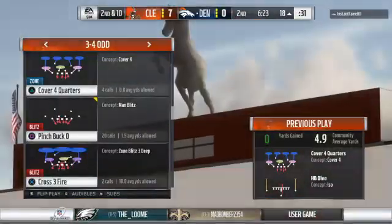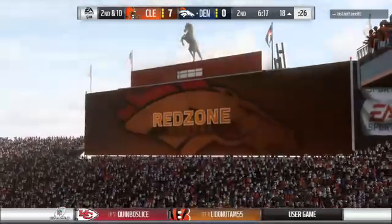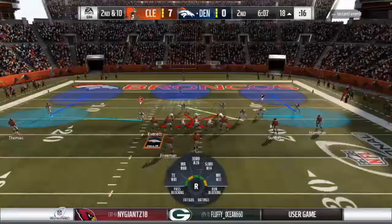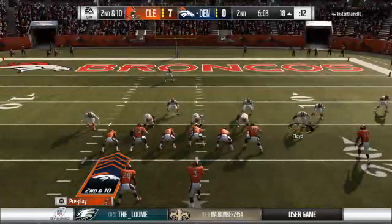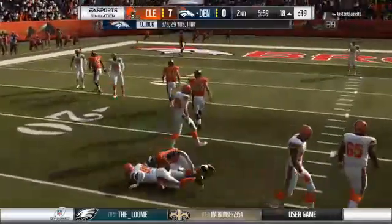I know the scouting report on him is that he doesn't possess the eye discipline to be an elite linebacker. And what that means is his ability to read, react, and make a play. But on that one, he looked like one of those guys. Now they'll switch it up here and look to throw. And the hit jarred it loose.